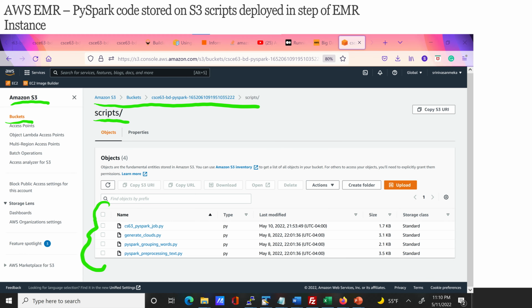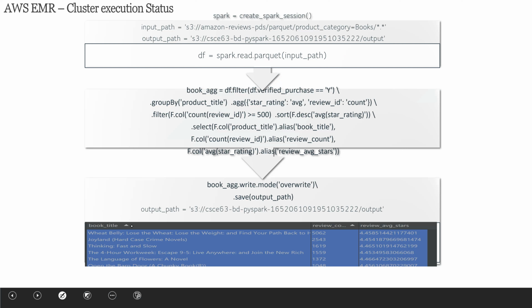And this code is uploaded into the S3 bucket, and you could have step 1 as a different file, and you can have all your code placed here, version control or whatever, and execute that code. Here is a sample of the code. I'm showing you input Parquet files from the Amazon book reviews, and you have output writing into your own S3 bucket where the output is stored. You're converting the Parquet files into a data frame, and on the data frame you're applying the filters and doing the group by average, and here I'm getting the number of reviews done on a book, and what the average reviews are.